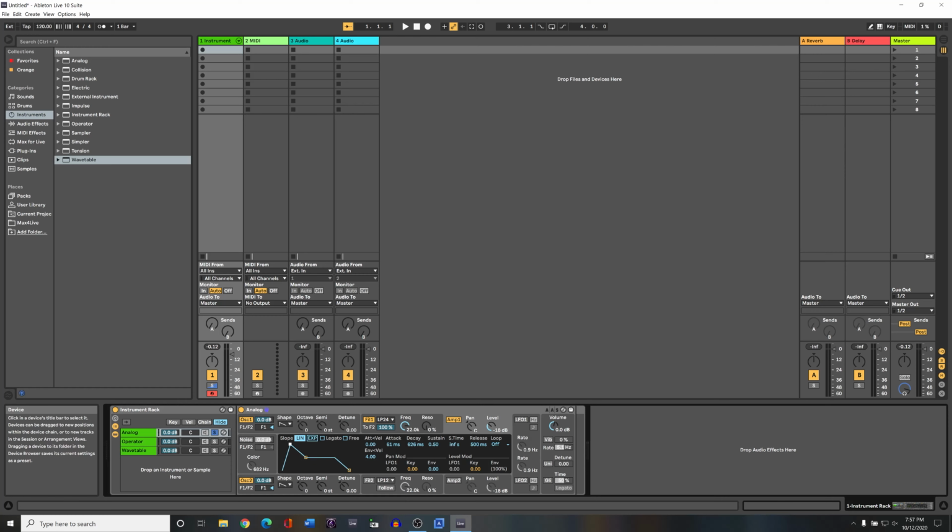Maybe give it... I want that release to be a little longer. Yeah, that release is good. I don't want quite as much sustain, because I'm going to use the operator to build the body of this sound, so even less sustain.